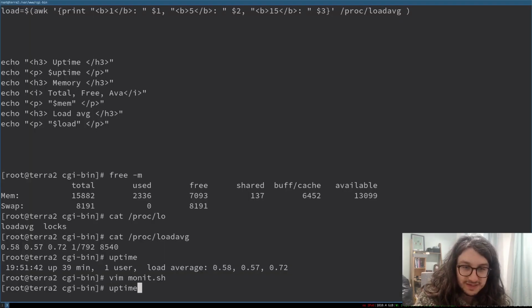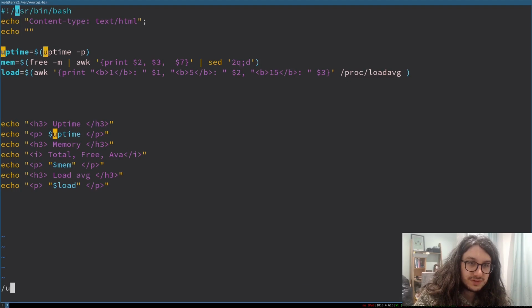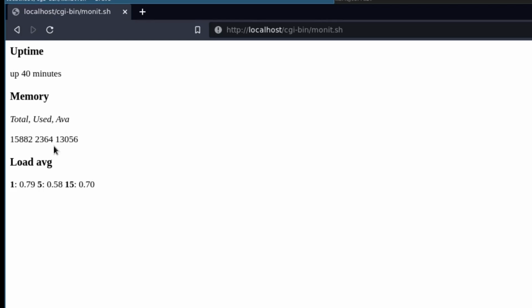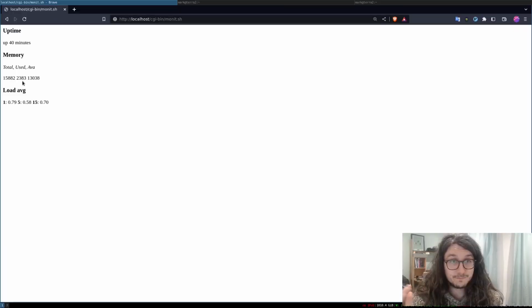Let's quickly fix that, shall we? So used, free, used. There we are, quickly fixed that. There we go, live debugging. And notice when I refreshed, it actually changed the values. So every time I refresh, these values are changing because I'm consuming more memory, right? Quite cool, but it's quite annoying that you have to sit there and refresh it all the time, isn't it?